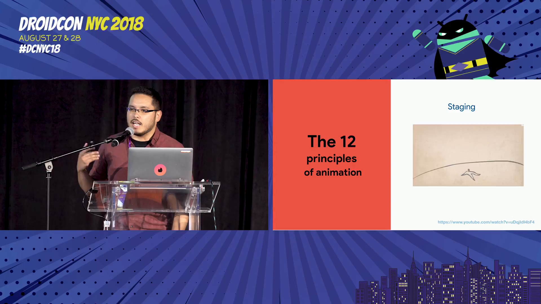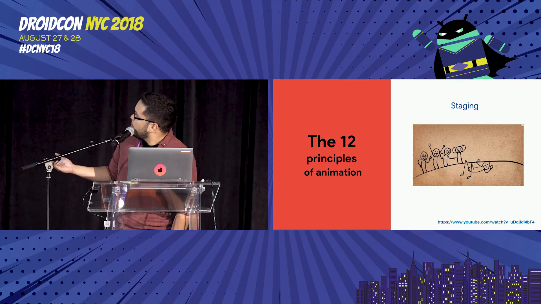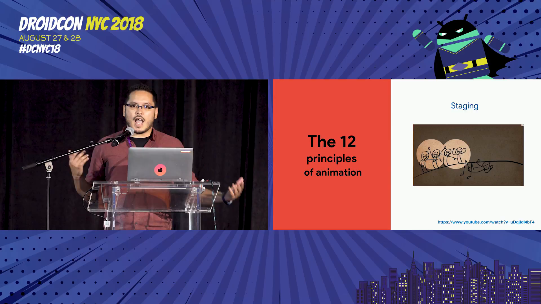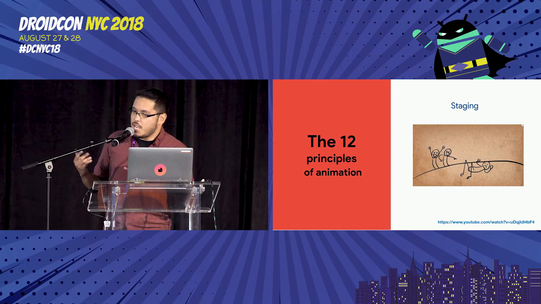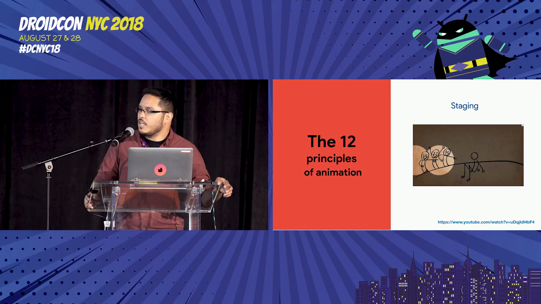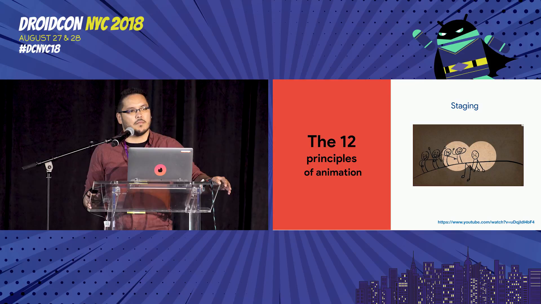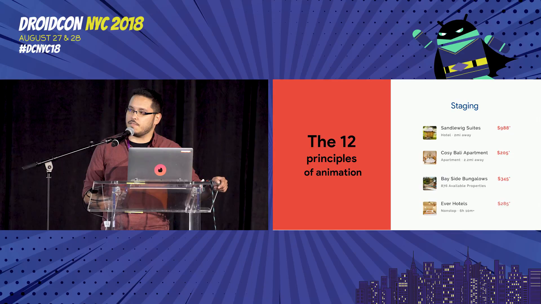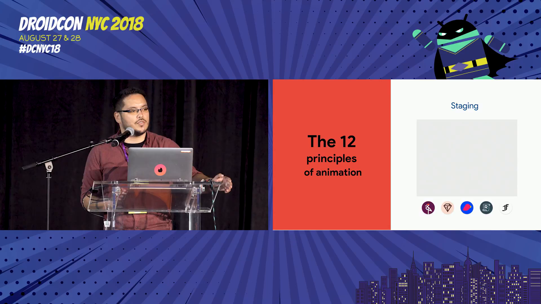One of them is staging. If you look at this animation, you can really see what's going on clearly. You see the setup first, then you see him coming, then you see the reaction. There is staging. Look what happens when we don't have staging — it's just a mess. Everybody is everywhere, you don't know where to look. This is something to really pay attention to, and it's been done since the 40s and 50s when Disney was drawing Mickey Mouse. We have that in material design today too — showing one thing at a time and drawing attention to what's important.